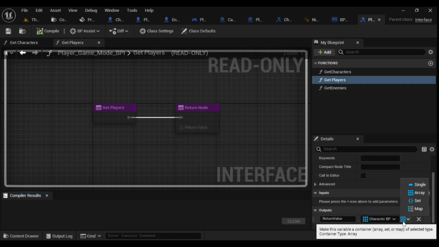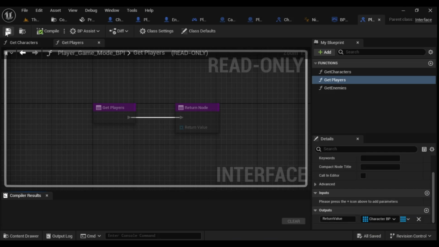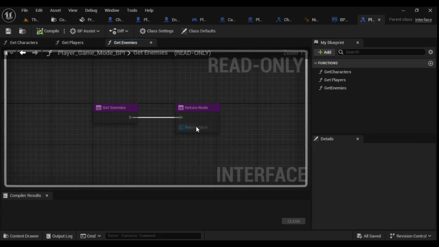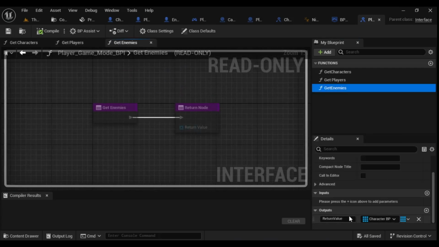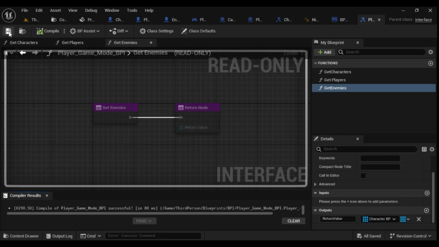After I do that, I'm going to click on this variable container and change from single to array. I did the same thing with enemies right here. After I'm done, I have to compile and save.